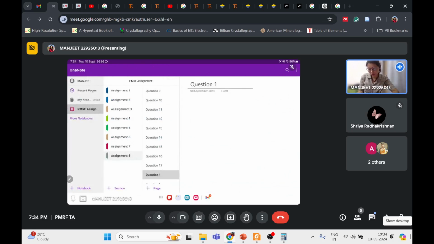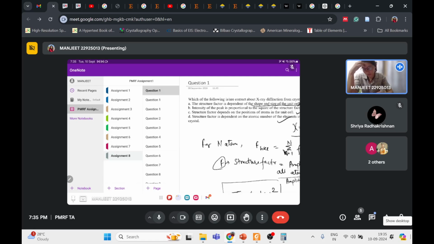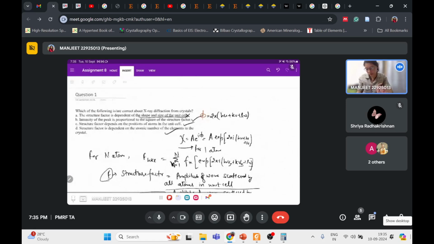Moving to the next question. Okay, so this is all about assignment number 8. If somebody has any doubt till this point or in the course, you can just let me know and we can solve that doubt. Otherwise I will discuss this assignment one by one. There is some discrepancy in the question number, it is not saved, but I will fix it before uploading.